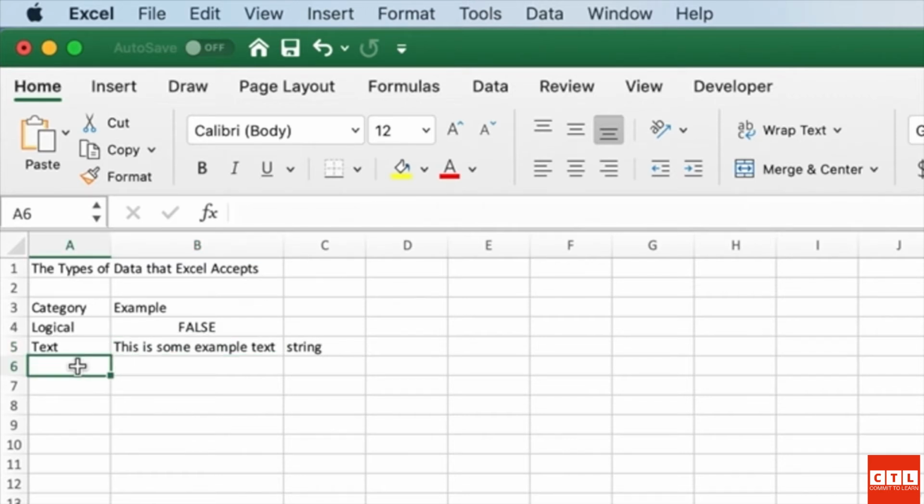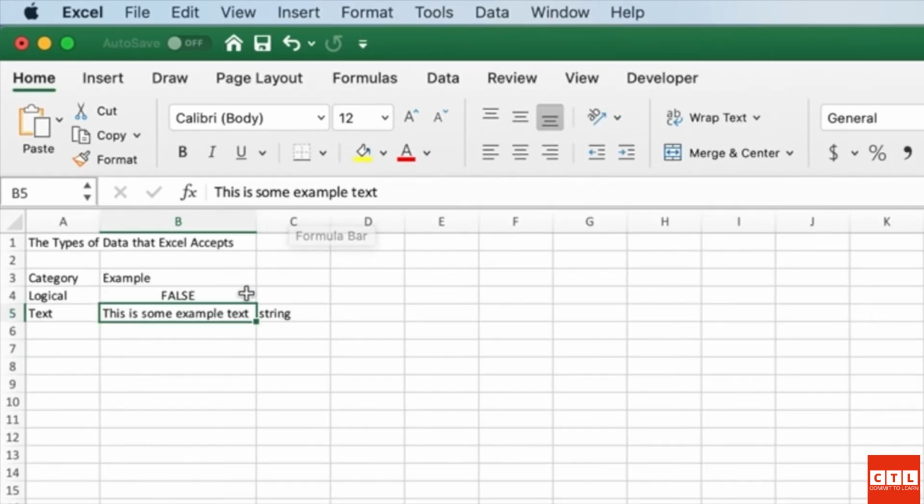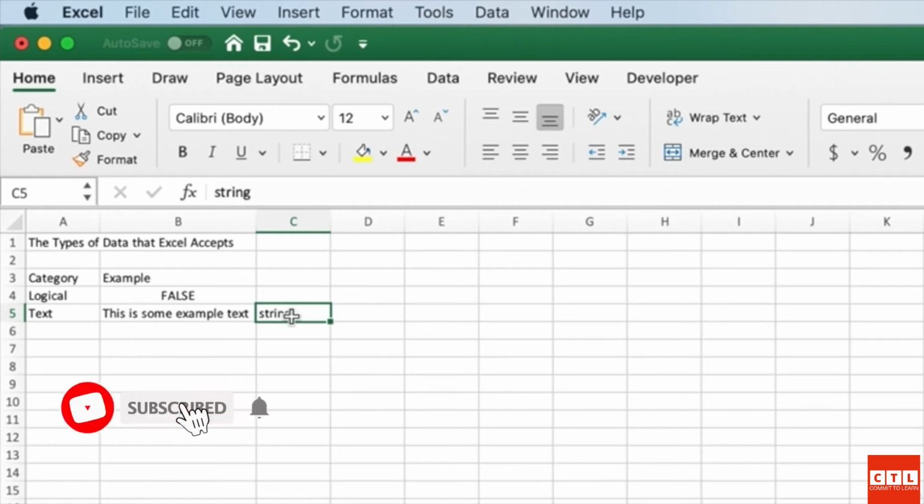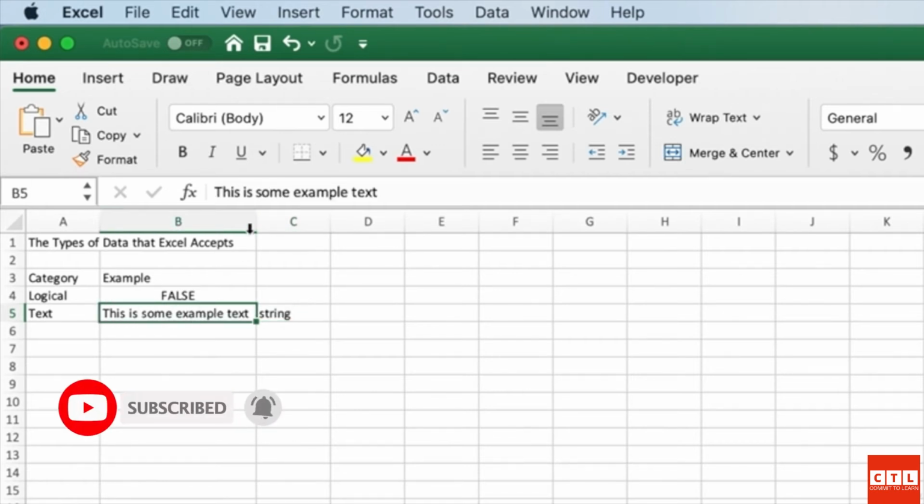So we typed in text to say this is an example of when you type text into Microsoft Excel, it's going to hold the text right here in the value. What they call that is a string. Okay, so having the text here in the cell, it's all held together. This is some example text with spaces in between, and Excel is holding that value inside of cell B5, but it's text. Okay, it's not a number, which we're going to see in a second is one of the types of data that Excel accepts. It's not a true-false evaluative statement, but just text, characters put together, and we call that a string.